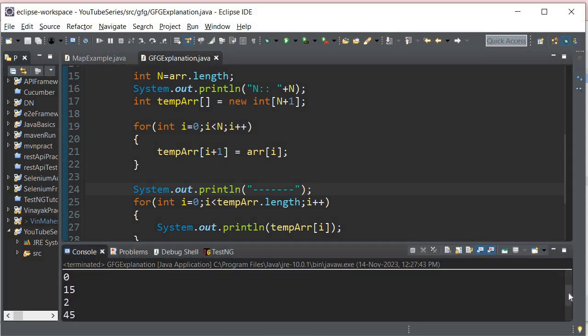At index position 0 we have 0, and at index position 1 we now have 15. So this is what is required, right? We need to have one based index. So 15 will be at position 1, 2 will be at position 2, 45 will be at position 3, and so on. This was just for explanation purpose.